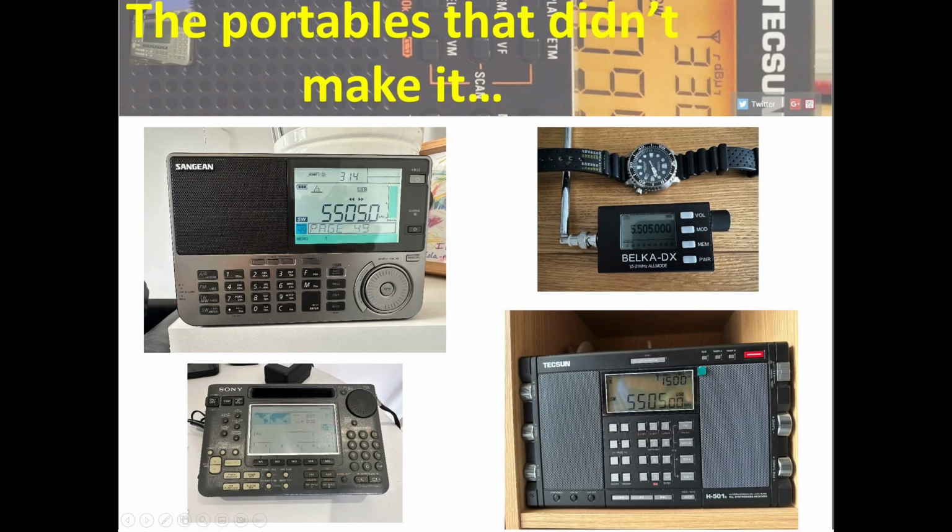So there you have it, my 4 receivers that didn't make the cut to be on my list of the best ever, for good and bad reasons really. Ultimately it's subjective to a certain extent. You can't just go on absolute performance. There's no such thing as a perfect radio. These 4 aren't perfect, and I'm not saying that they're all bad either. They all have their good points, but those have been repeated many times, probably by me and obviously by many others on the internet. There are 2 that really could have made it if they just thought about the design a little bit more. And there are 2 that really have no reason not to be, particularly if you consider the price.